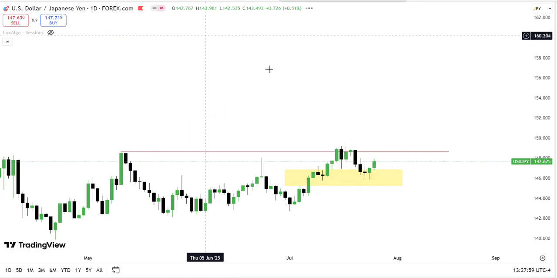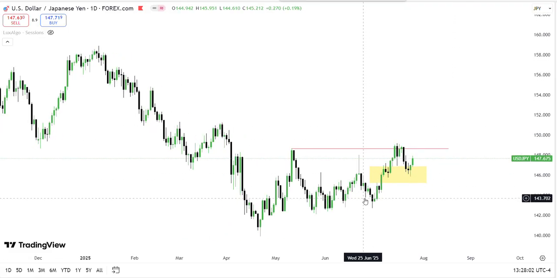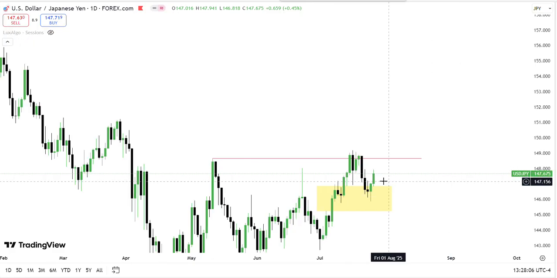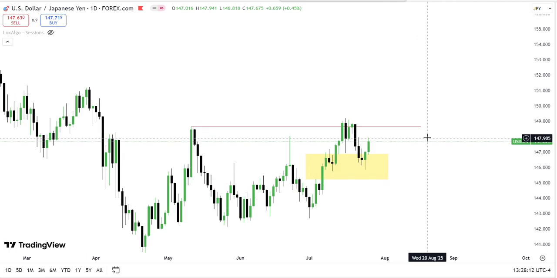So let's go to the lower time frame, the daily. What is the market showing here? The market is showing a bullish sign in the daily. In the daily, the market retraced back into the weekly FVG. After getting the retracement, we can expect the bullish sign in the weekly and daily.